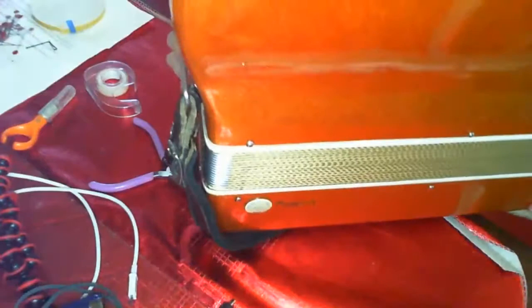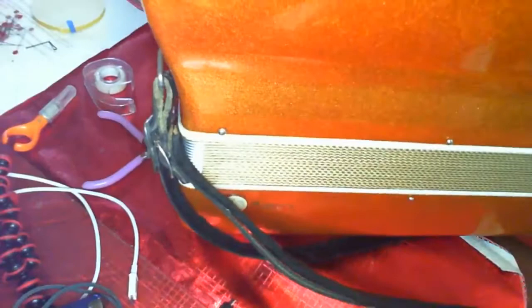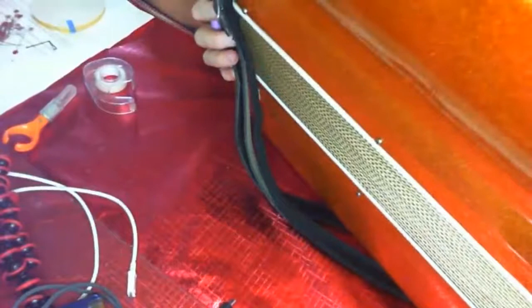I would take off the straps. I agree they are awkward, but I'm afraid the leather is too old, and if I mess with them and try to undo the buckles, the leather will crack and I'll have to buy new straps. I'm not in a hurry to do that because it looks to me like straps are pricey things. So I'm just kind of hoping to keep them. Yeah, it would be easier to do this facing me, but then you'd see nothing.